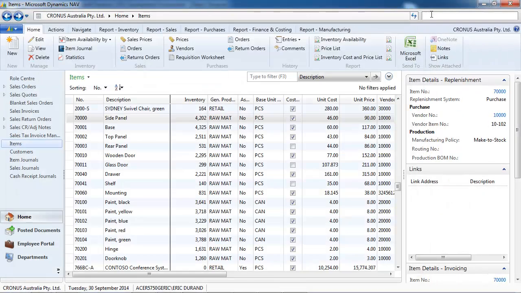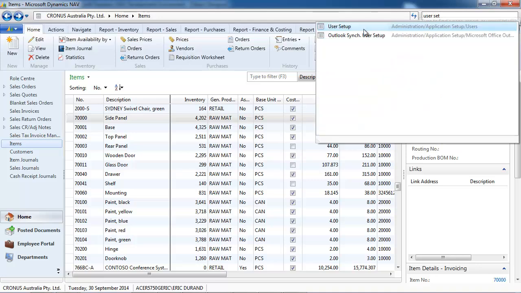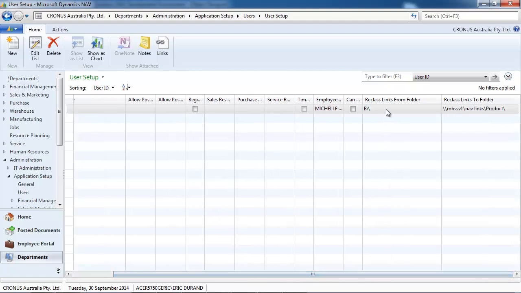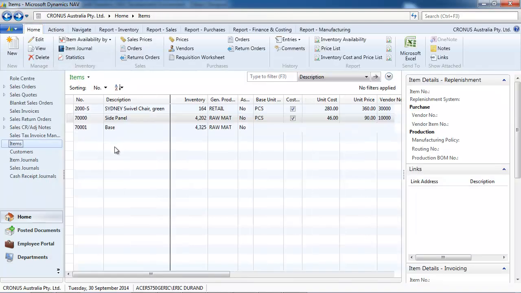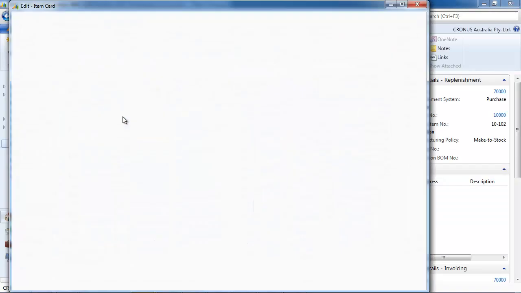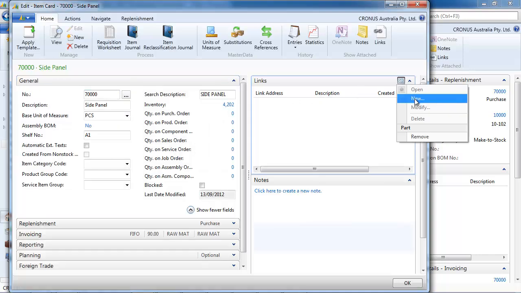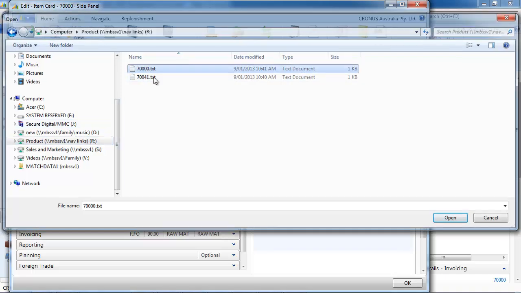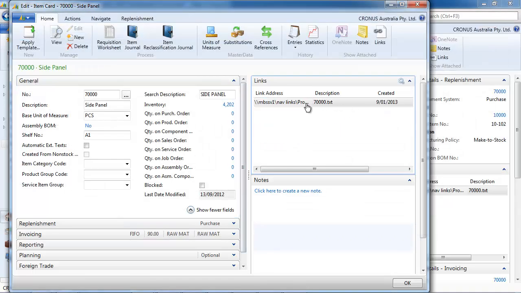That's why at Match Business Solution we've made a change, so that you can define a folder from and a folder to. So the folder from refers to one of your mapped drives. Let's see, the R refers to a shared network folder, and when I select it, the link is transferred to the universal naming convention, so anyone can access it.